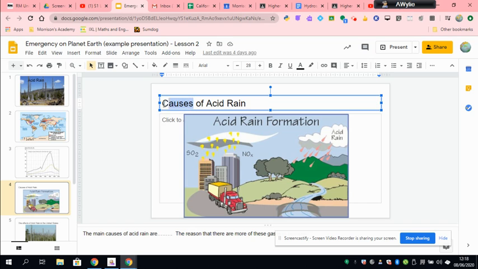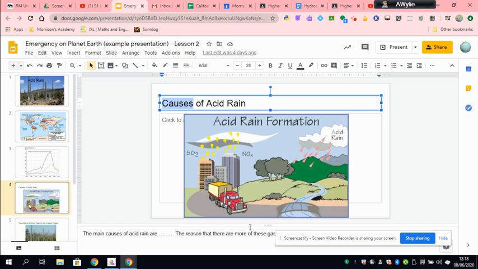Now, the word does say causes. So the four global problems, the one that you've picked, has more than one cause. There are multiple causes. So you have to identify at least two, but please, you're allowed to do more. The two is the minimum. You must describe the cause, and then you must explain why it's getting worse or why it is a cause.